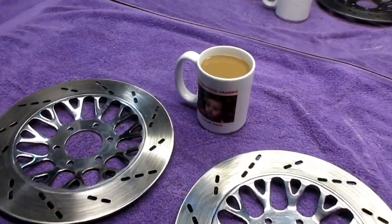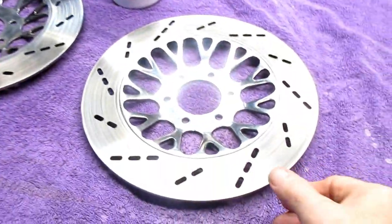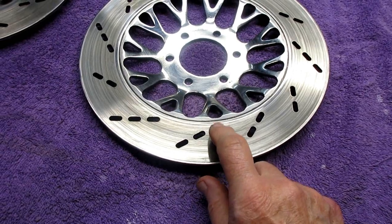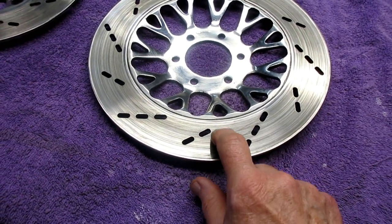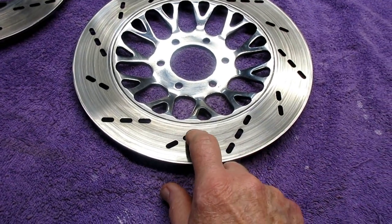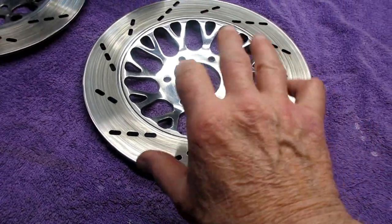So here's the real secret to getting a set of discs rejuvenated. I know the old technology was a softer material that used to take a beating from the pads, and I know they changed it over the years, but I know just rejuvenating this brings it back to life a certain amount.